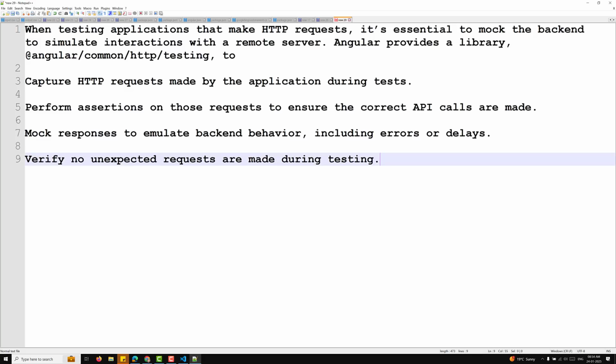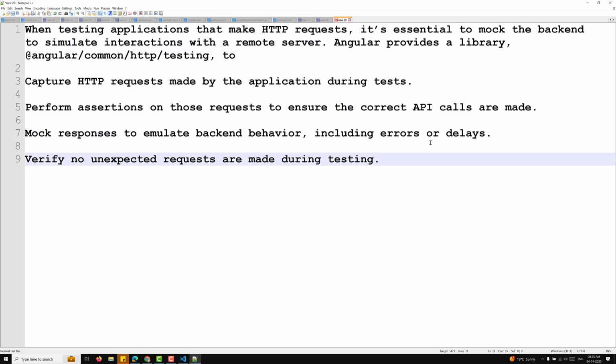This approach ensures that the application behaves correctly under various backend scenarios without depending on the actual server. Instead of making a real request in the testing scenario, we mock the HTTP request, so we can exercise various backend scenarios without depending on the actual server.